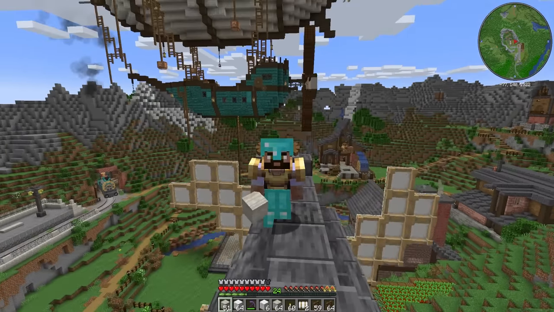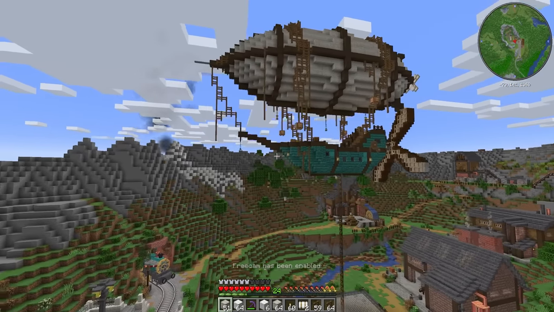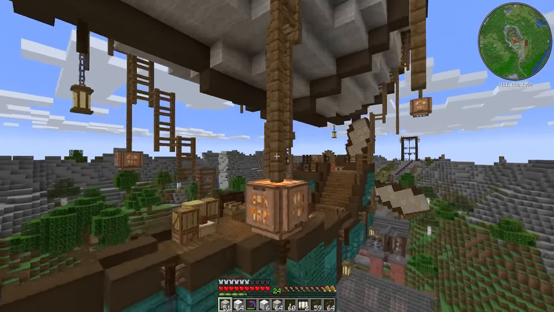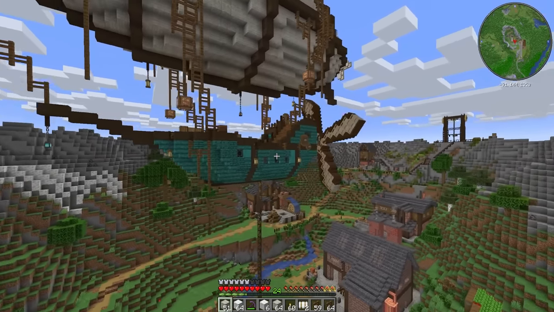I think I'm just about done over here, and I am loving how that's come out. We jump into free cam here so we can have a proper look. I've used lots of fences to have sort of dangling ropes. We've also got some shroom lamps here with jungle trapdoors, which just adds some nice lighting to it. And we've also got some sort of dangly lights hovering around the outside too.